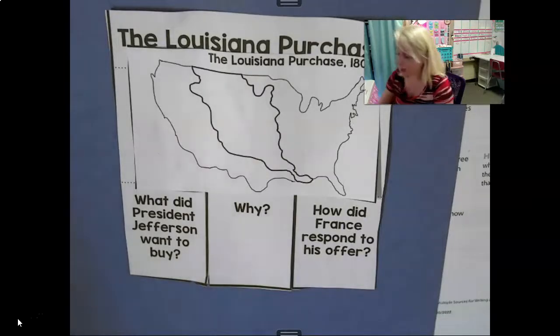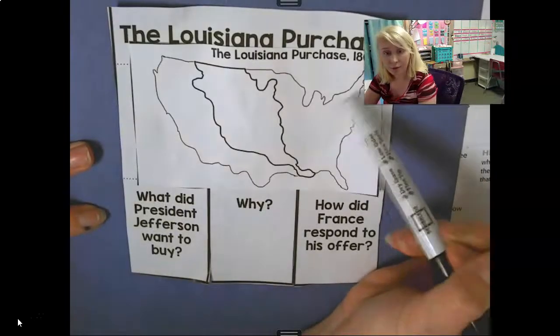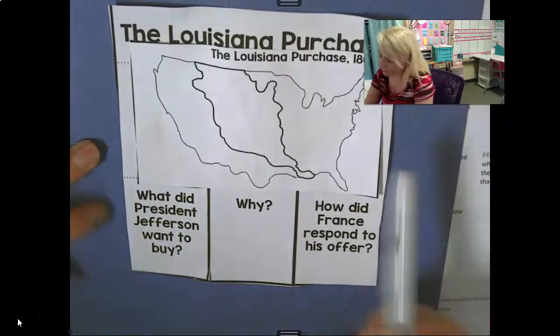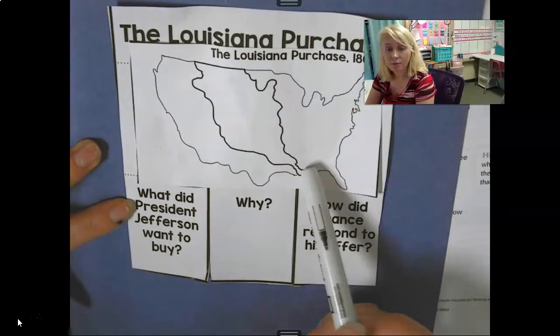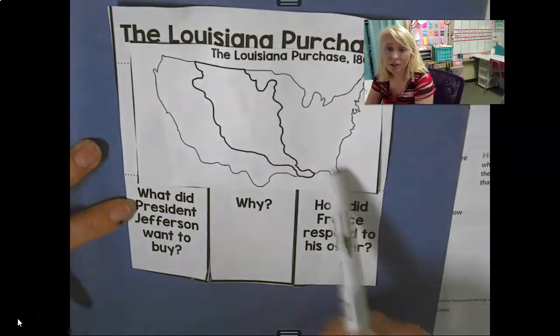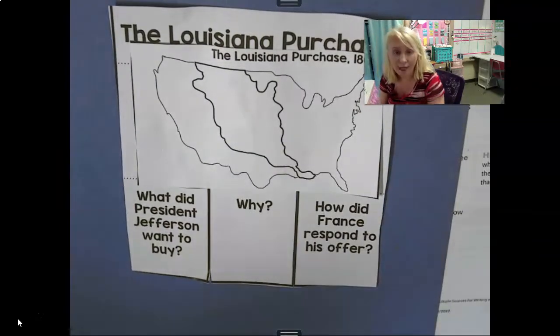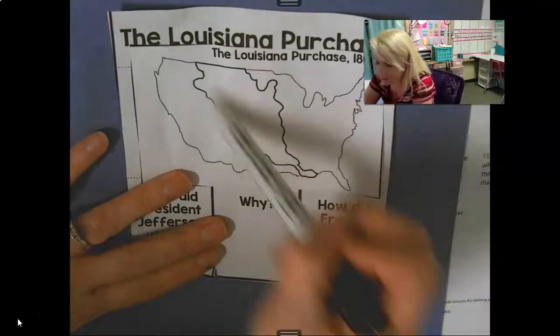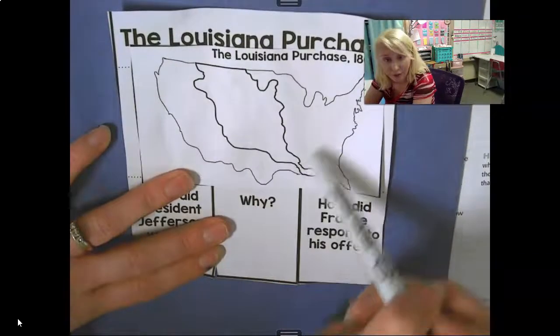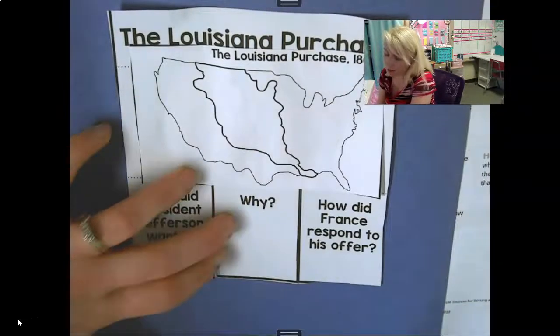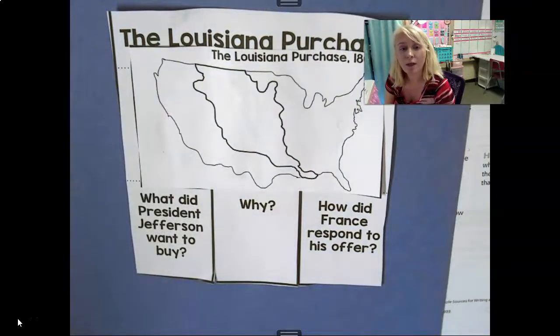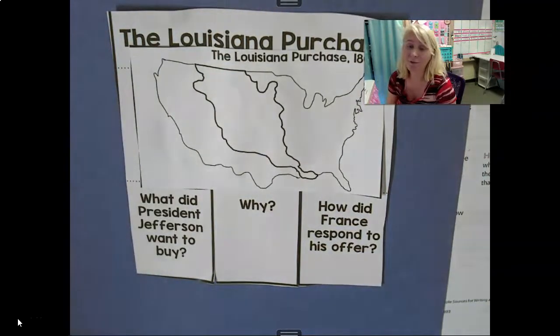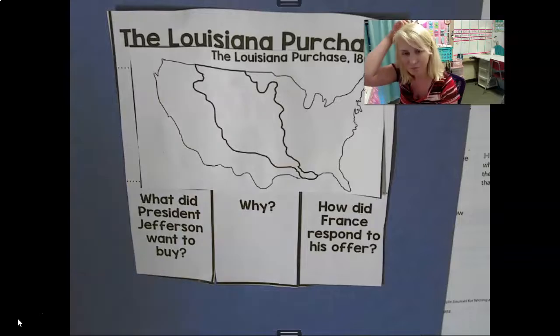And the English had, of course, those 13 colonies over here, right? And Spain, for example, had Florida. So this was actually Spanish land. And then France had this big chunk they had claimed as theirs. And so it was named Louisiana after the king of France, whose name was Louis. See, Louisiana, Louis, that's what it was named after. Cool piece of information, isn't it?